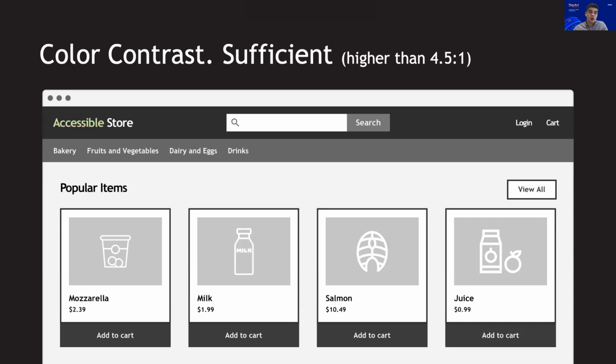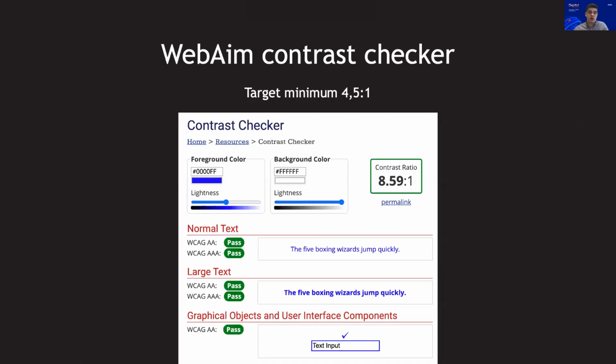In the second example, text contrast is higher than 4.5 to 1, and it is much easier to read the text. Some of us may barely see the difference between the two, right? But it makes a huge impact for people with visual impairments and in different situations.